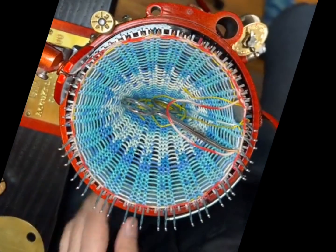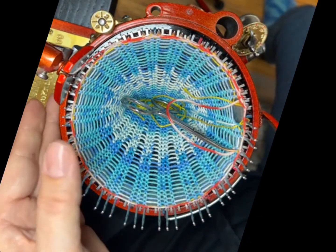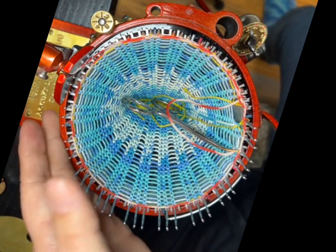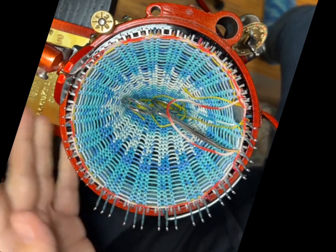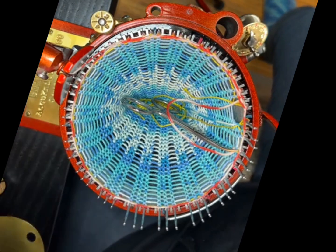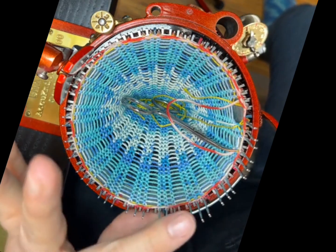Okay. And now we're going to lower the rest of these needles that are raised. And again, don't crazy push down. Just enough that the latches are still staying open and they're down. There we go. We'd call it the sweet spot, but you'll see when you do your own.